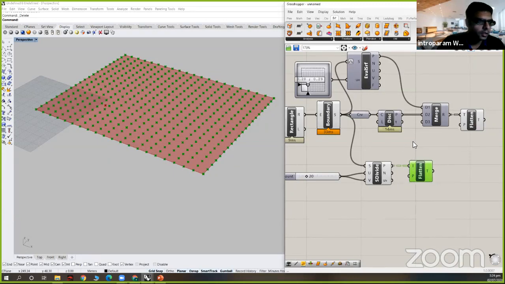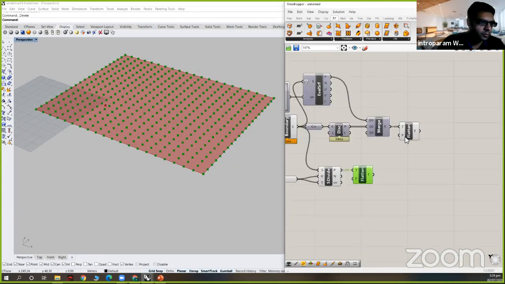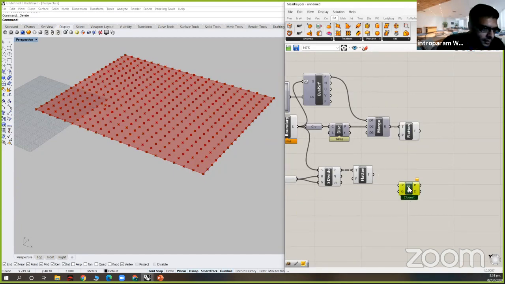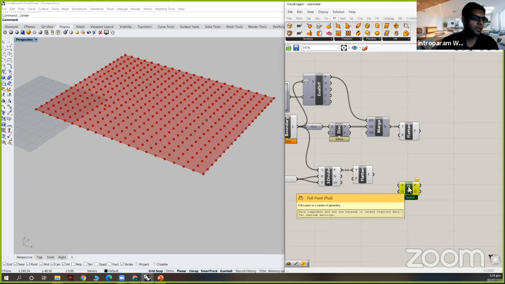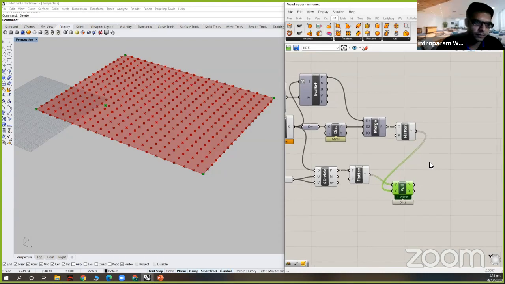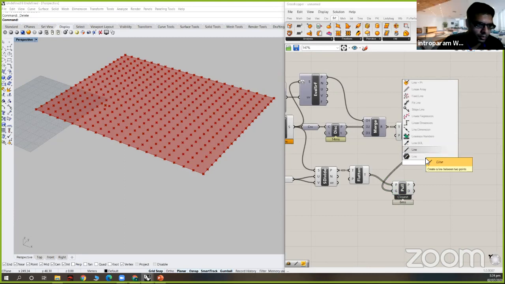Okay. And so we need a distance between these guys. The common distance, the closest distance for all of these. So there is something that we can use, which is pull point. As the name suggests, it pulls a point to a variety of geometry. So the geometry is this. The pull points are these. So let's visualize it. Stick with me for a bit. Once you see it, you'll know what's happening.